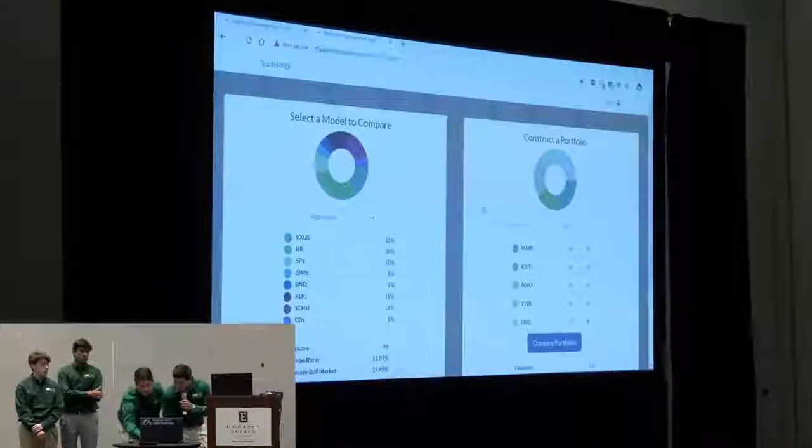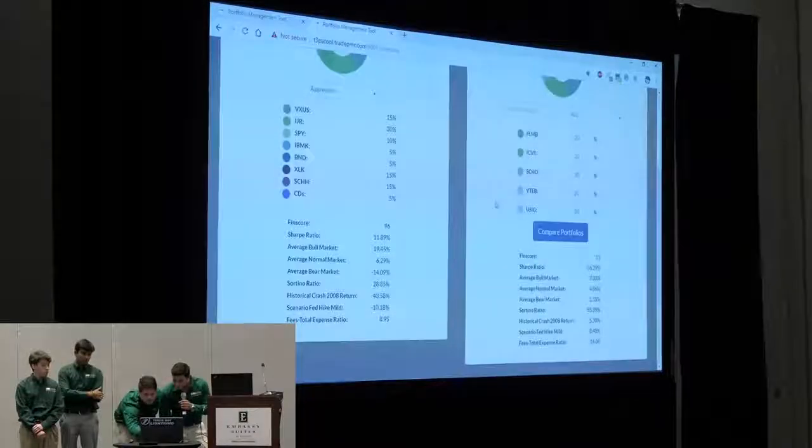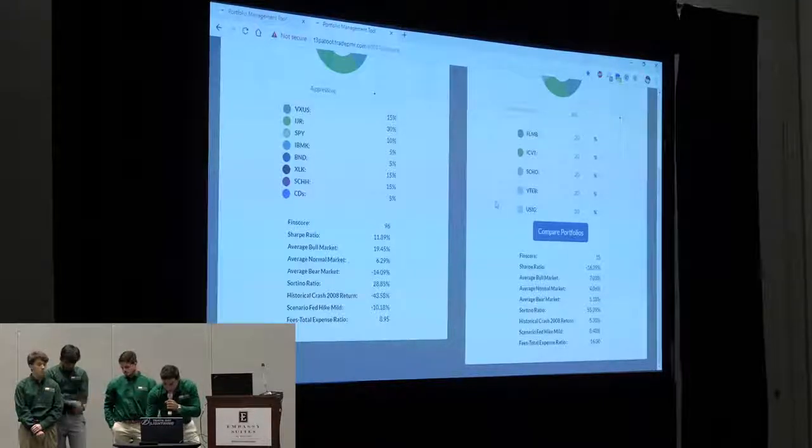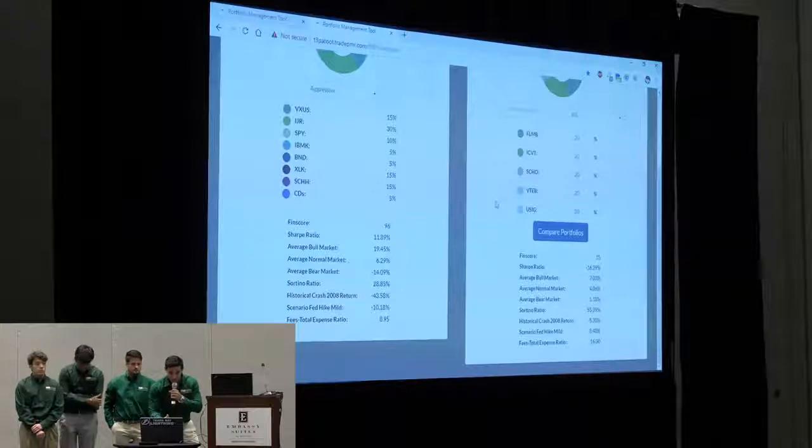So how this came to be was Trade PMR came to USF and was asking who would want to participate. So Joey and I signed up for it and we got chosen. And Trade PMR was asking about some ideas we had. We bounced some ideas off of them and they gave us some ideas, and we found a common ground where we would feel like it would help us learn a lot, and then they could use the tool and help their advisors also. So it was more or less a business decision for both of us and which one makes the best sense.